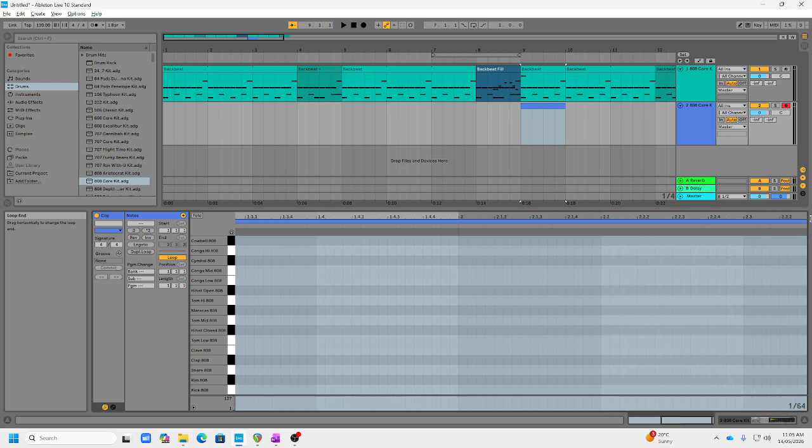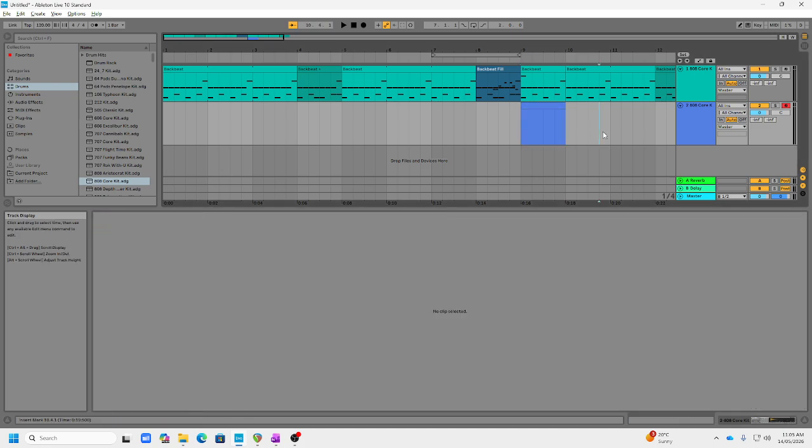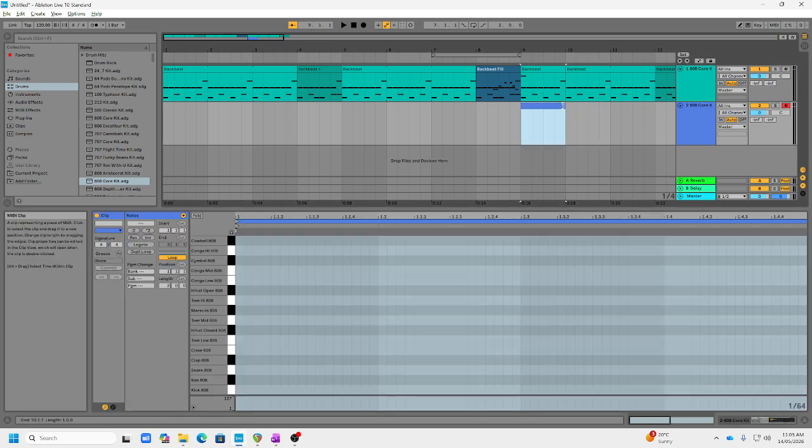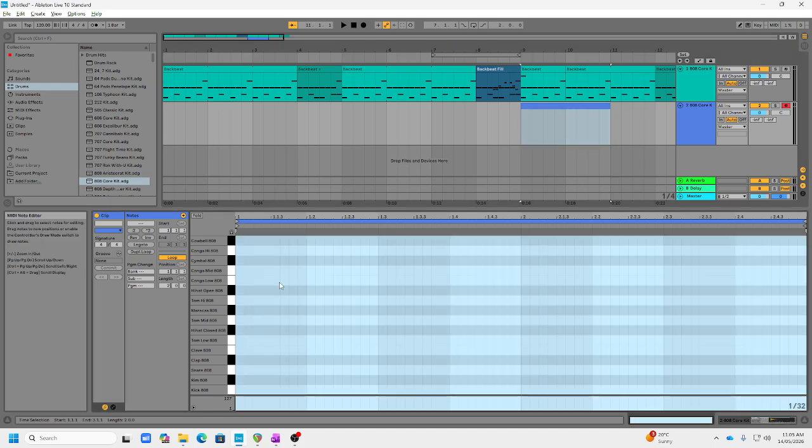If I wanted to change it to a 2-bar loop, I could actually drag that out until it is 2 bars long. And you should hopefully then, if you drag this square bit out, you'll see that little divot, that little notch shows that it loops every 2 bars rather than every 1 bar. So I'm going to work with a 2-bar cowbell pattern.